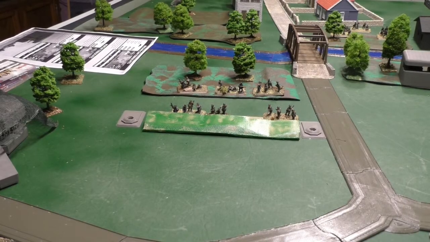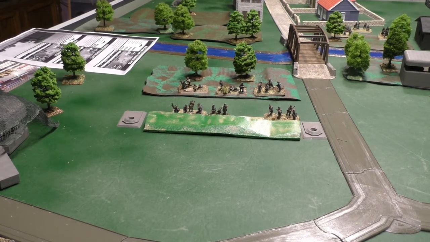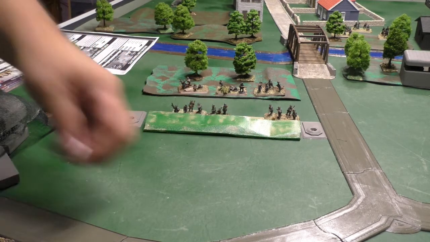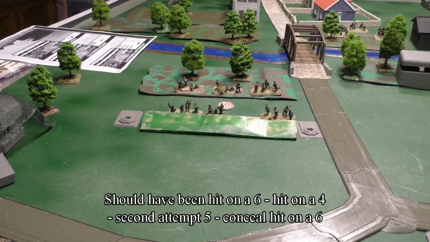Command will try to direct artillery fire from my Priest onto those guys. So I need, trained for Rifle HQ Company and veteran are 3+ for the Priest. So I need to roll a 4 to direct fire to the trench system over there. So I got a 2, second attempt. I got a 5, so I'm gonna have artillery toward the trench.